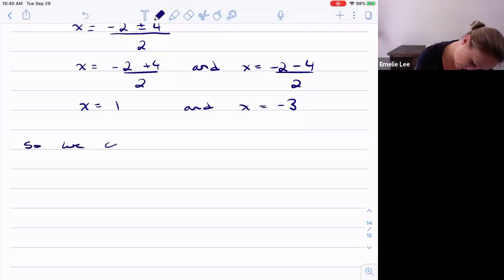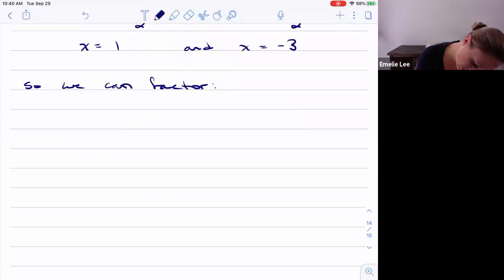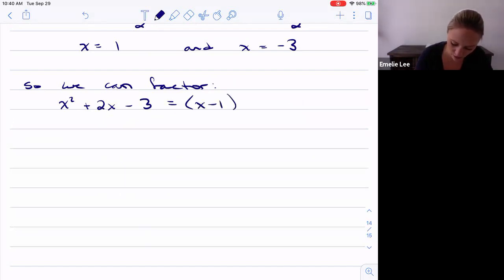So we can factor, right, and say x squared plus 2x minus 3 can be rewritten as x minus 1 times x plus 3. Notice how I'm picking up the pace, right? x equals 1 makes 0 if I have x minus 1, and x equals negative 3 makes 0 if I have x plus 3. So here, I've factored it, and you can go ahead and check it. I'm going to leave it because it looks pretty good to me. You can do it in your head if you want.